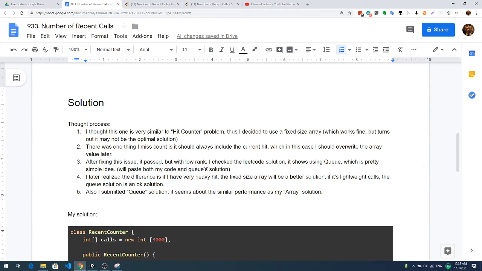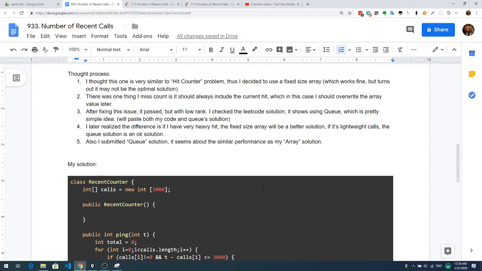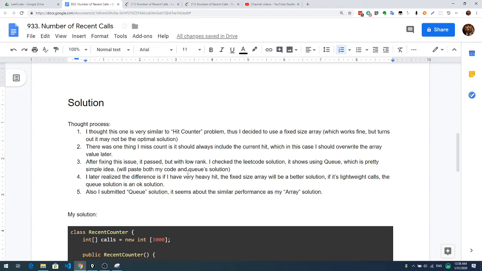I think in this case the queue is more efficient, because I assume that you will not have very heavy calls. If you have very heavy calls, for example, every single millisecond you have 100 calls to this ping API, then you need to think about whether you're going to use a fixed array or a queue.